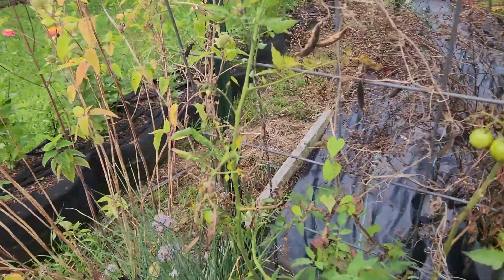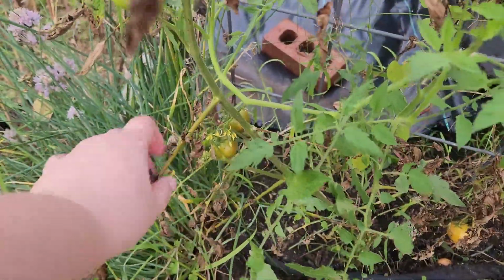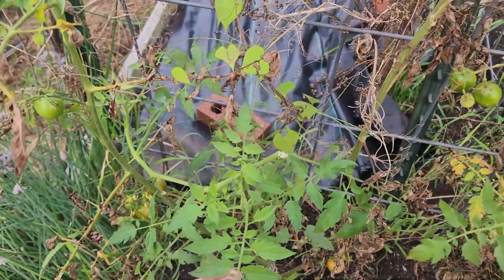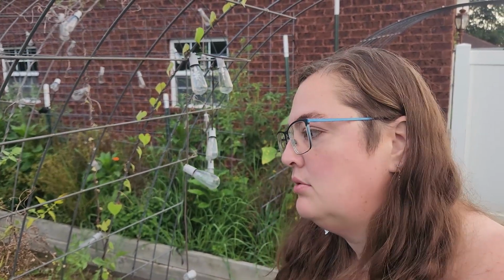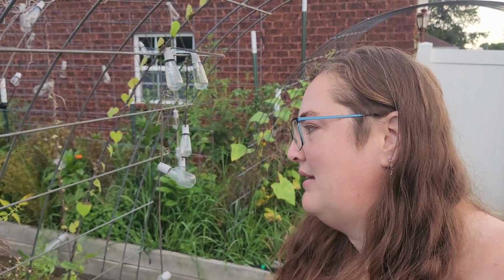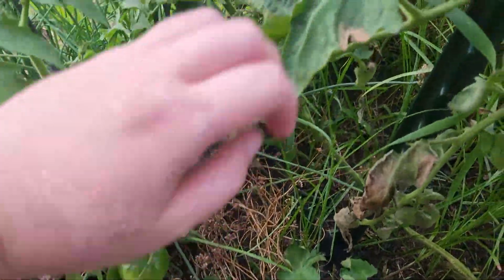Some of my cherry tomato plants are not looking super great, but they have some ripening fruit on them. Can you see down here? So hopefully we get something, and I need to do some pruning to get some of this unhealthy growth off. There's about a week in our forecast with no rain, and so it stresses me out a little bit, to be honest, because we're leaving, but I have set up irrigation throughout the garden to go off while we're gone, but it will be better for the tomatoes and things. The bacterial issues will be a little bit less at least. My tomatoes are growing. Got some there.